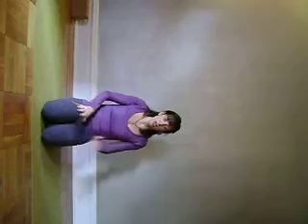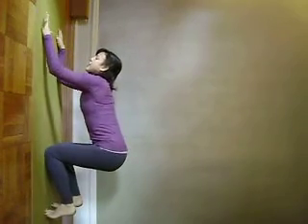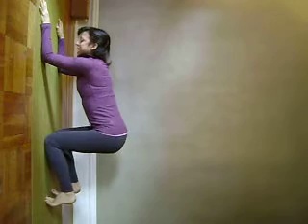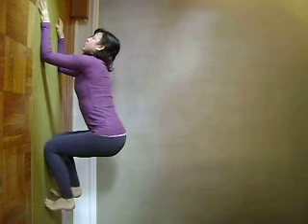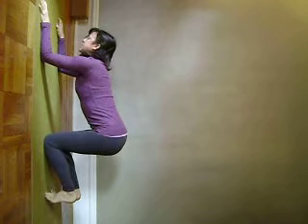For the first one, you're going to come onto the floor with your palms facing down, your forearms, and your elbows. I move my knees back a little bit so they're slightly behind my hips. My toes are tucked under so I can create a lot of strong engagement in the muscles of the legs here.